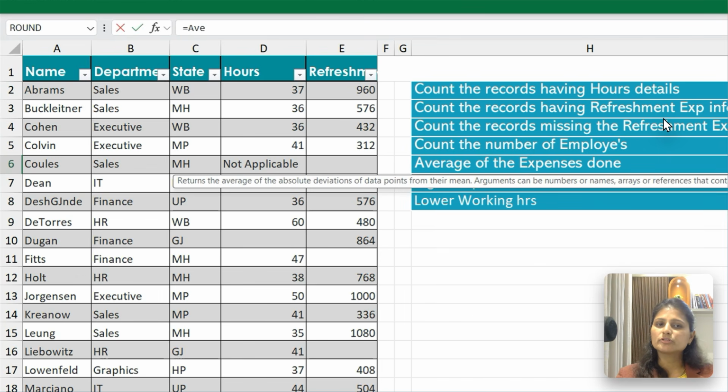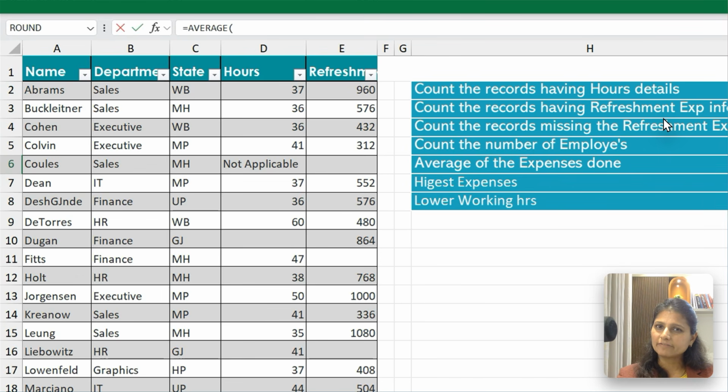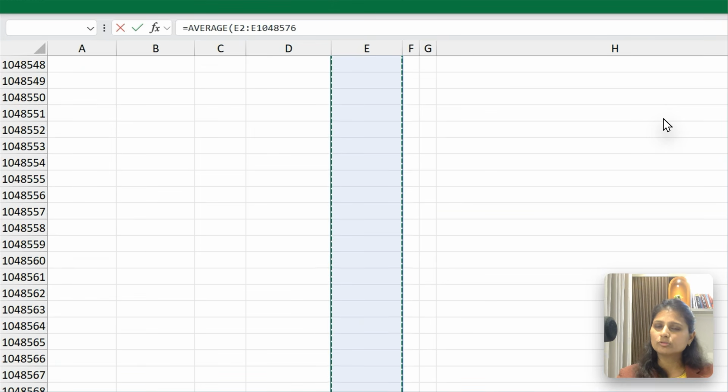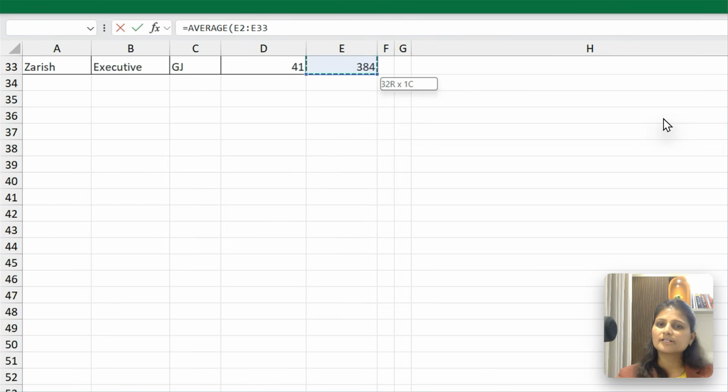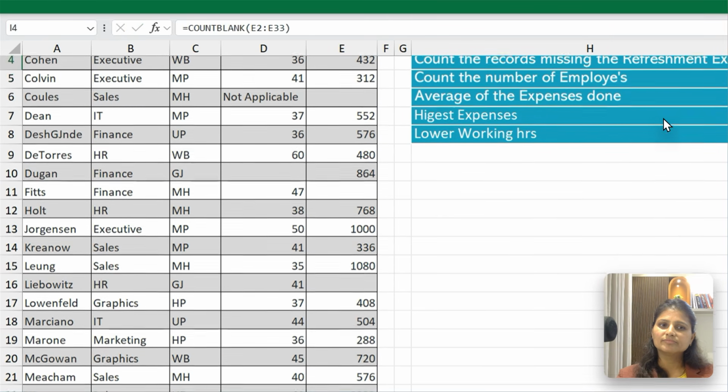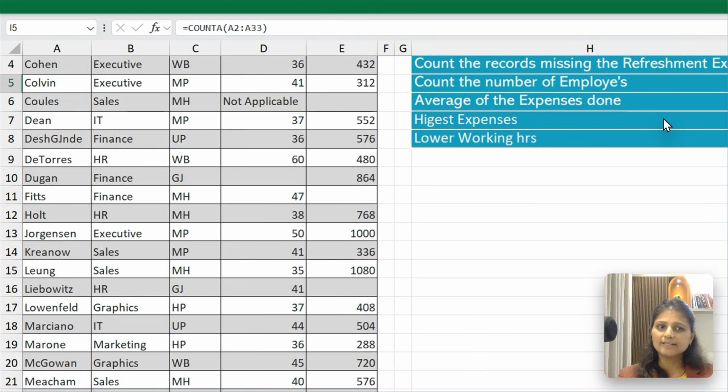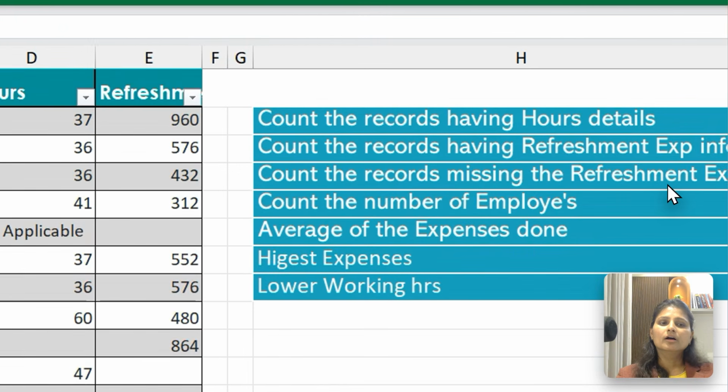You will be saying equals AVERAGE. Hit the Tab button after highlighting. Say Control Home. Control Right arrow keys so that you can come to refreshment expenses. Come to E2 and keep your Control Shift and Down pressed. Don't leave Control Shift Down. Once you have reached the last row, it's okay, you press Control Shift Up again. Anyway, it will stop at the records for you and you'll get the result. Correct? Give a try for this one.